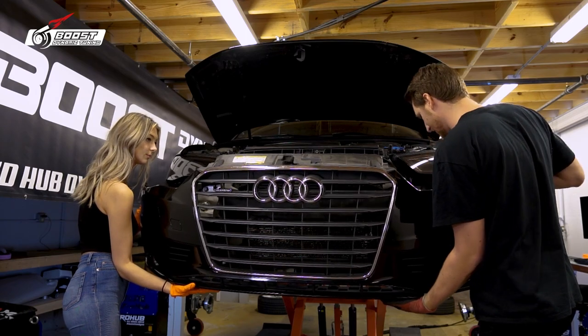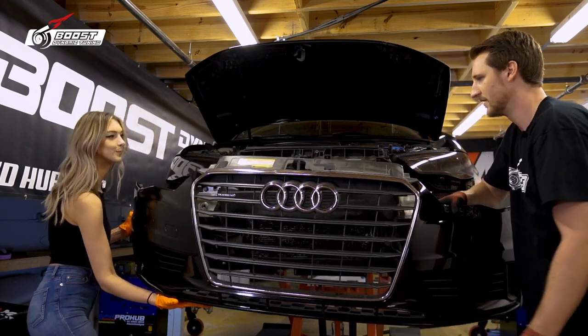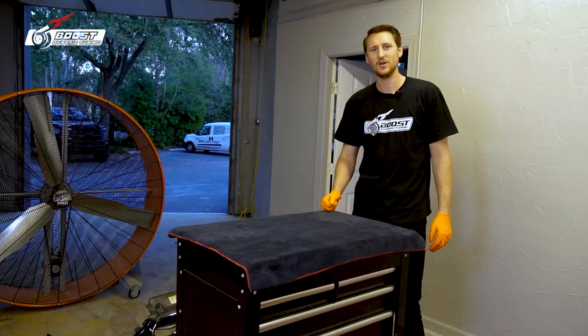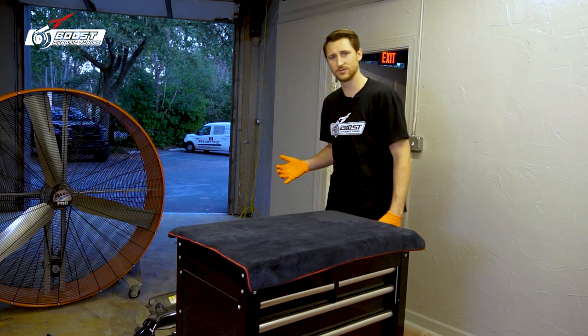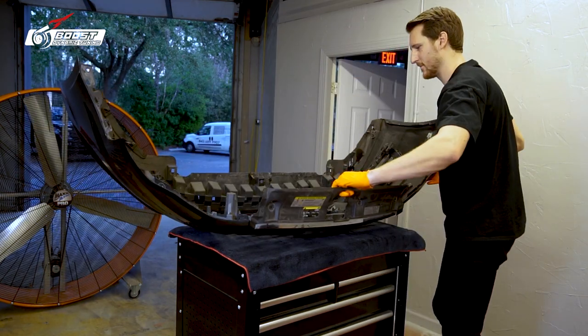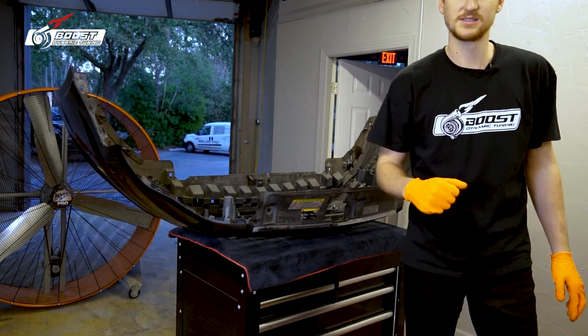All right, cool. I guess we have no sensors hooked to our bumper. We're gonna go set this in a safe place. So we're gonna put the front bumper up here, but you guys need to make sure you have a soft surface so you don't scratch it up. Now we have it here, start disassembling.